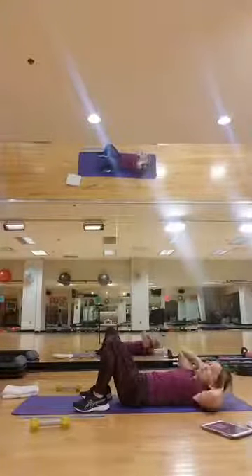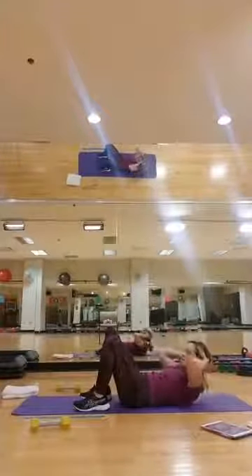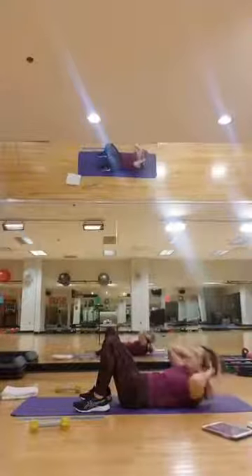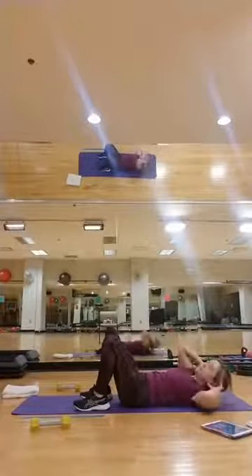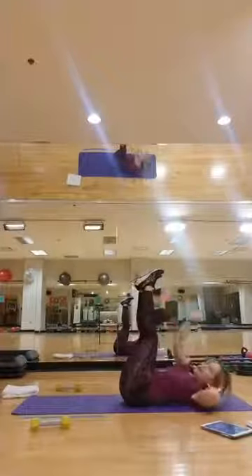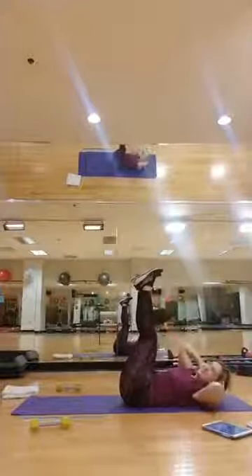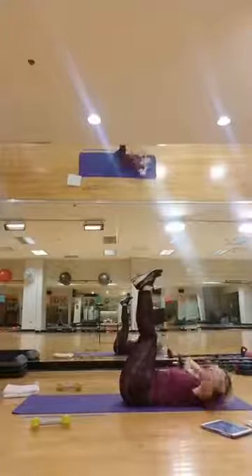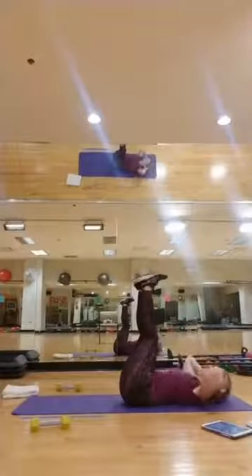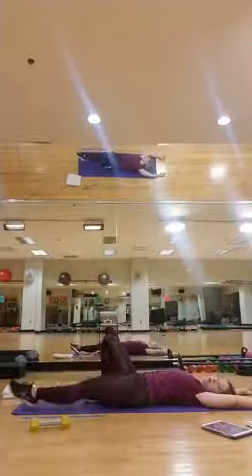Circle it, come on, almost there — give me that powerhouse! One more big circle, feet up — here we go, reach! Down, reach — this is your Monday, this is how we start the week! Come on, yes you betcha, we started strong! Couple more, couple more — reach it, give me your last two. Yes, yes — last one! Bring it down one leg at a time, stretch it out long — arms and legs can reach. Come on, hit me here — I don't want to waste any time.